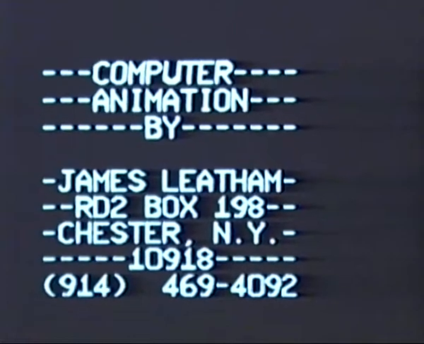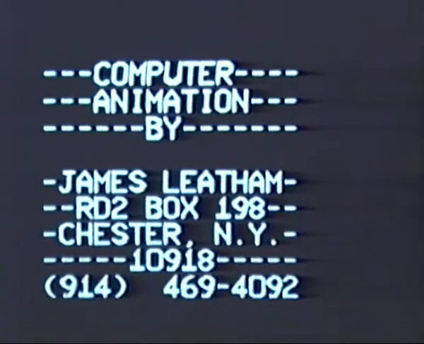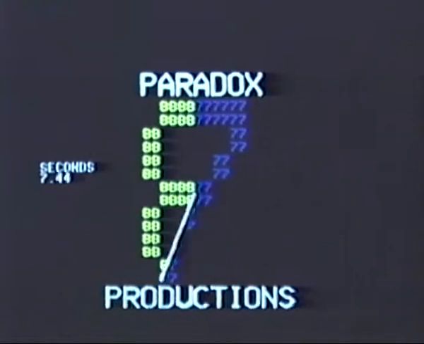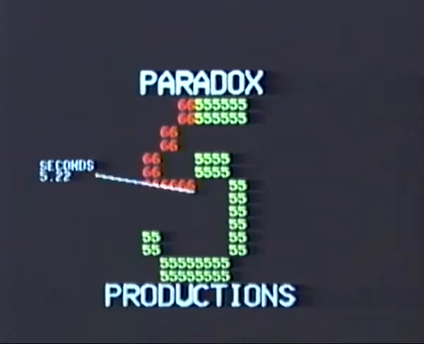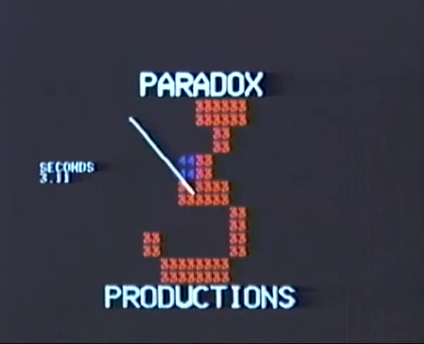This is a film on computer animation. Computer animation like this. And like this.